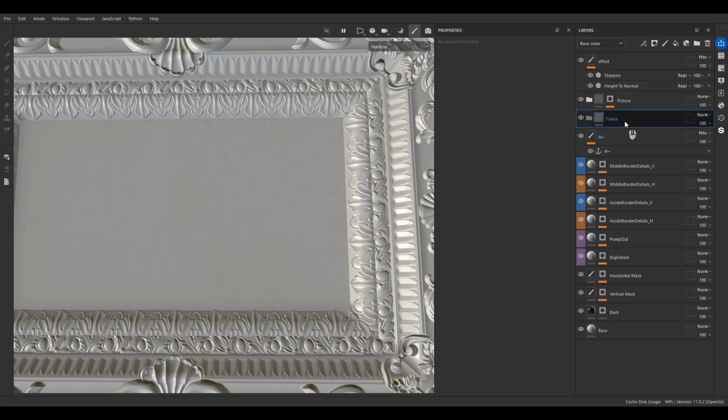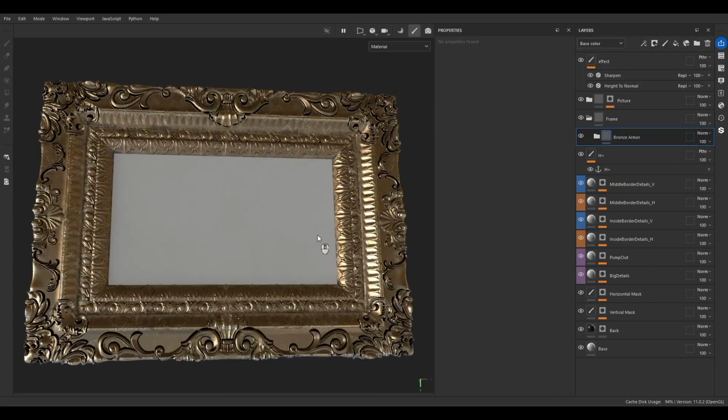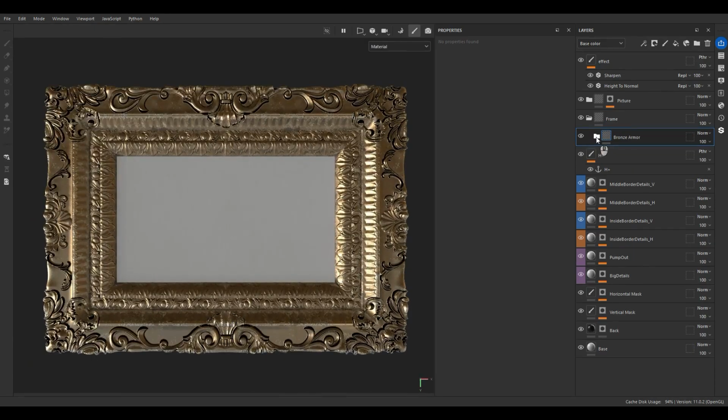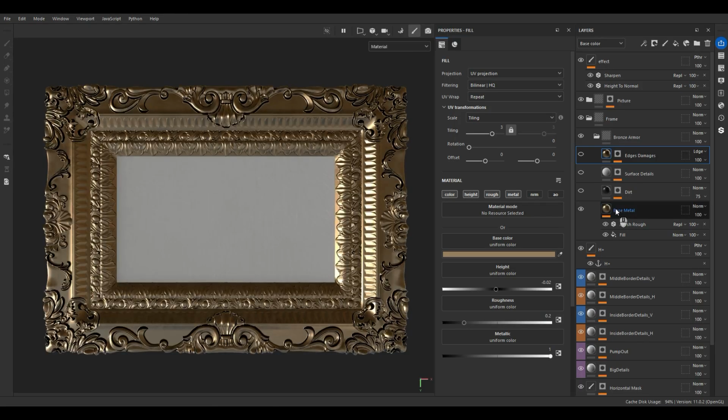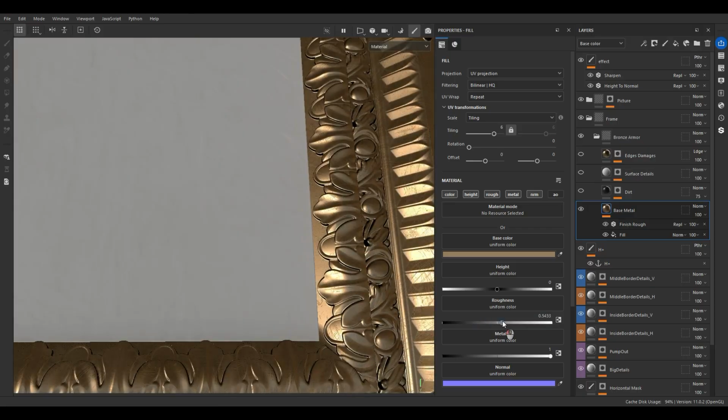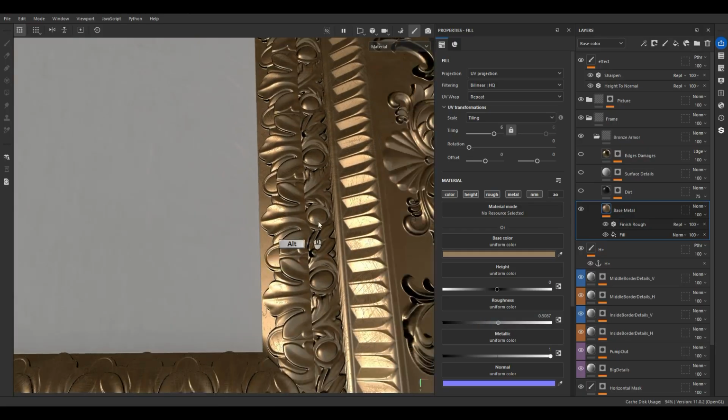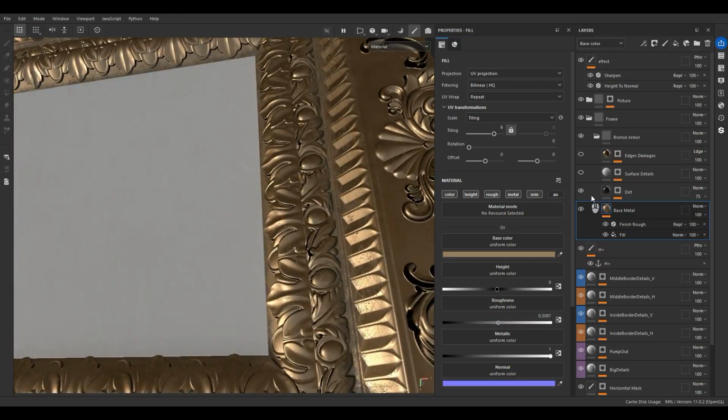Let's go back to the frame. For the frame, I would like to have something like wood and some bronze material. First of all, let's add a bronze material from the library of Substance Painter. Okay, that's it. So we have this bronze armor here. Now it's time to tweak the parameters that we have on this smart material. First let's go to the base metal and just increase the roughness to have a rougher version of the bronze armor. Okay, and let's add the dirt.